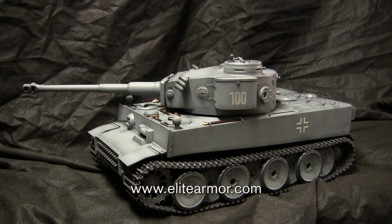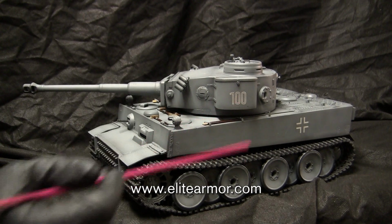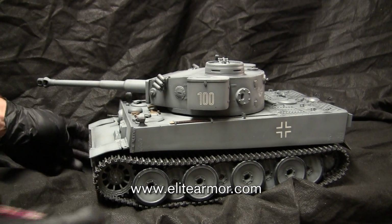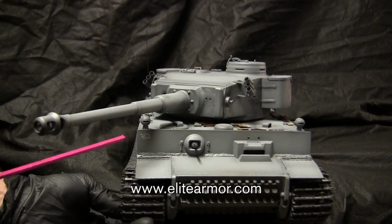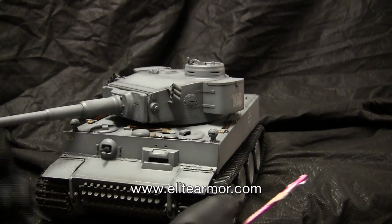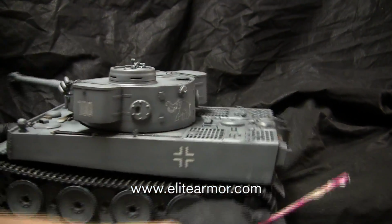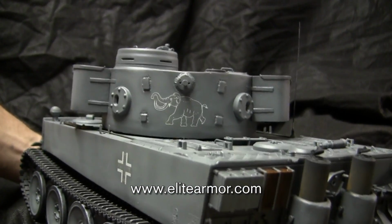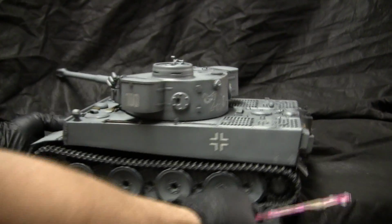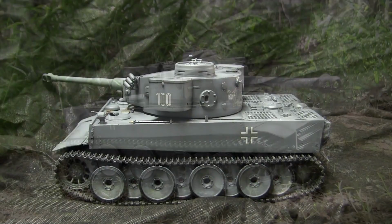As for the markings that you see here, they are actually a decal set from Elite Armor. The decals are very high quality and are greatly recommended. The decal sheet includes the number, the 100. It gives you two of them, one for each side of the bin. It comes with the cross, again, in pairs. It also comes with the 502 Tank Regiment Marching Woolly Mammoth for the front in the appropriate small size. And it also comes with the larger version, which is found on the rear portion of the turret. The decals were of very high quality and went on without any problems.